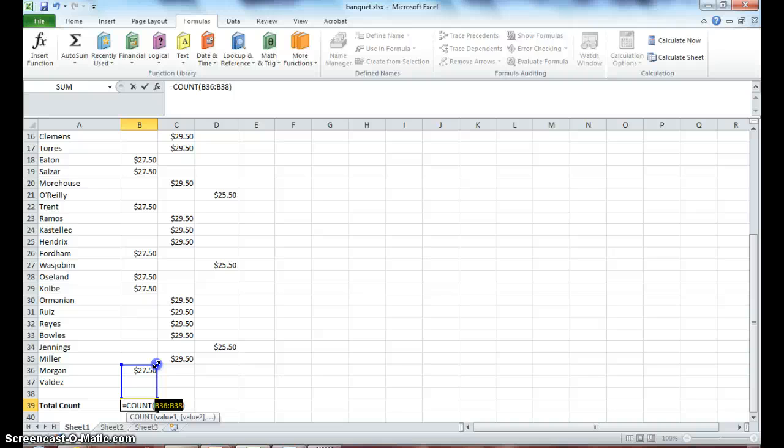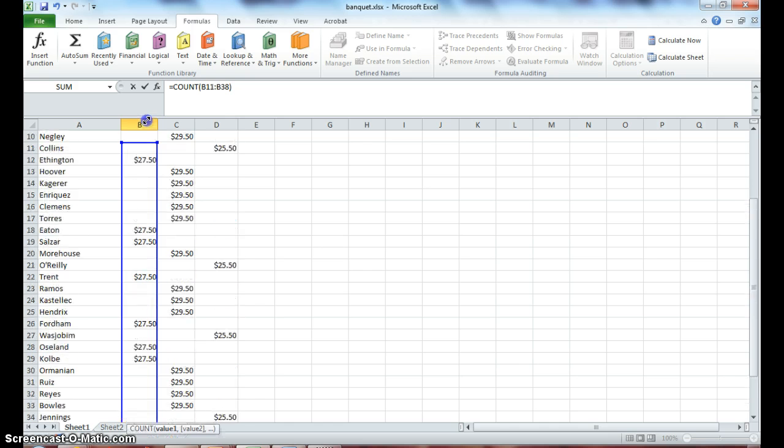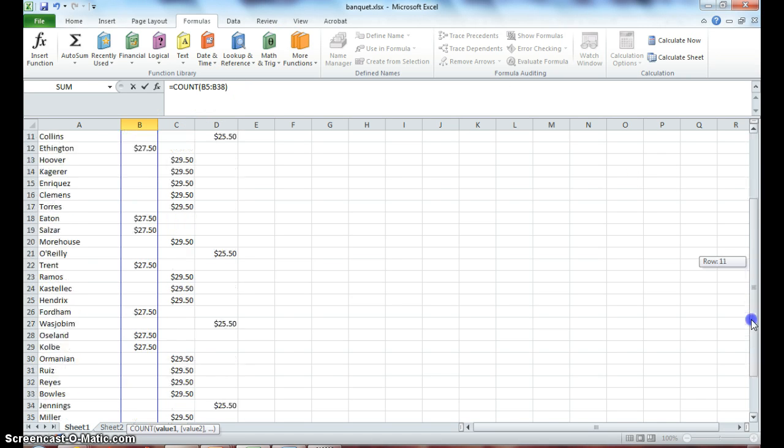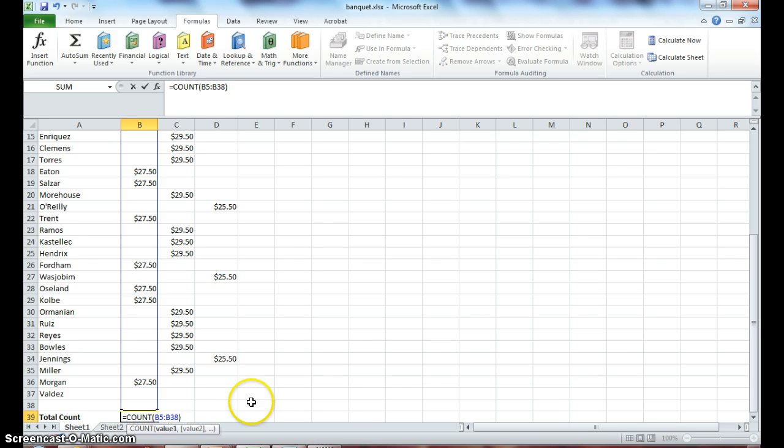You want to hold down your mouse and drag up to select all of your orders, B5 through B38. Scroll down. Notice our formula is still active. Press enter to accept, or you can click enter check mark on your formula bar. And your total count is 10.